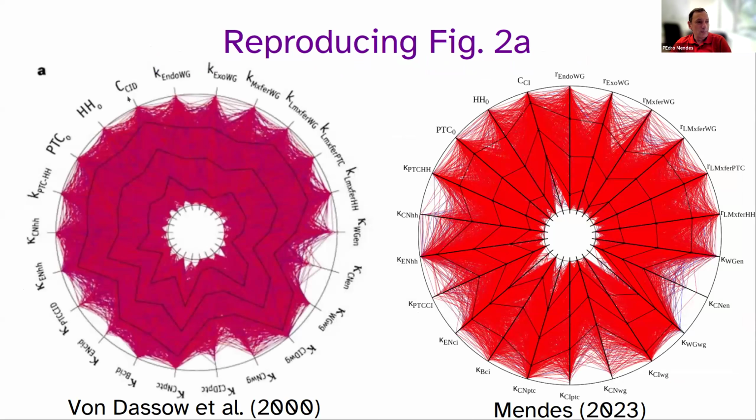And I was even able to reproduce their figure 2A, the one that I showed you before. This is what they published in the Nature paper. This is what I created with my results. So you see the same parameters. By the way, it took a long time to create this figure with GNUplot, but I managed to get it almost exactly the same. Even for the parameter I mentioned before, this KCEN, I found the same thing that they found: in most cases when this value is high, there's no pattern. So if you only select the samples that give you the pattern, you never get samples, or you have very few samples, that have high values for KCEN. There's probably a reason for that, but it's outside the scope of what I'm going to talk about.